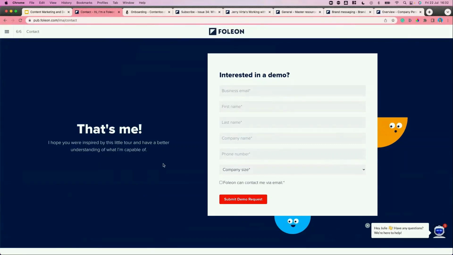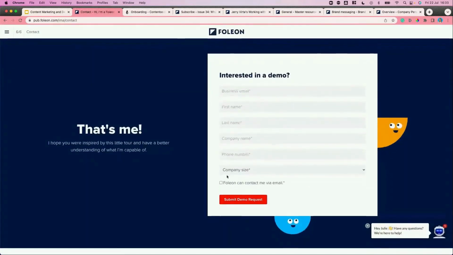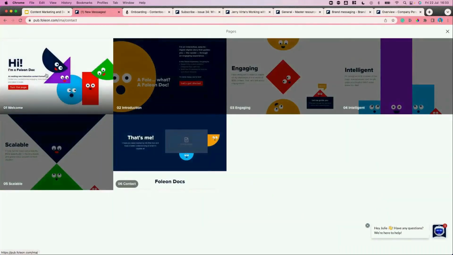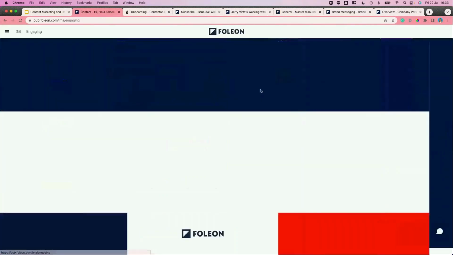Always have a place in your document, if you're trying to do lead collection, where you can collect that information. And for us, we use HubSpot for our CRM, and so our forms are all linked up directly to HubSpot. So anytime anybody enters their information, it goes directly into HubSpot so that we're able to collect those leads. So that's very important. And you've got more down here as well. Yeah, it may seem like a no-brainer, but definitely be sure to include forms in your Foleon docs and keep them above the fold.